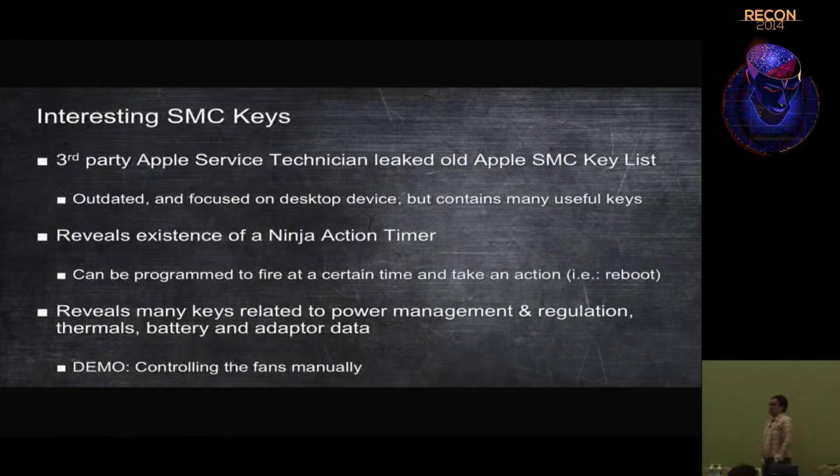Now, a few years ago, some Apple service technician in Belgium basically leaked an internal Apple document that had a list of the keys. And these were the keys on an old Mac Pro. And this is how Linux and most other OSs are able to get things like the temperature, the fan speeds, monitor the battery, because without these keys on a Mac, you have no idea how much power the battery has. You have no idea how to program the fans. And obviously, it's useful for Linux to know this kind of information. So these keys are really useful to figure that out.